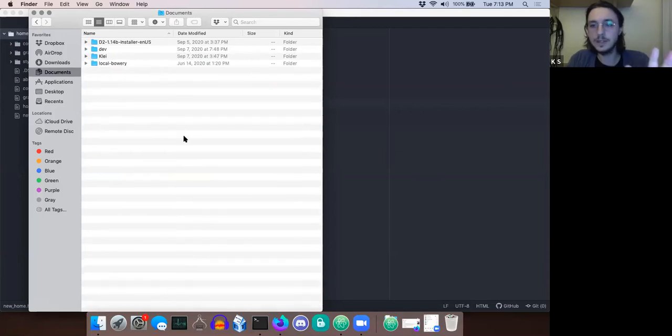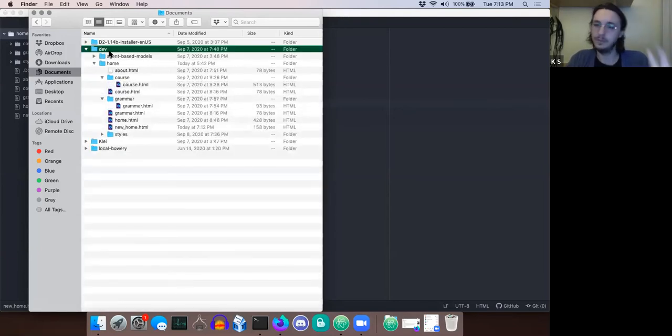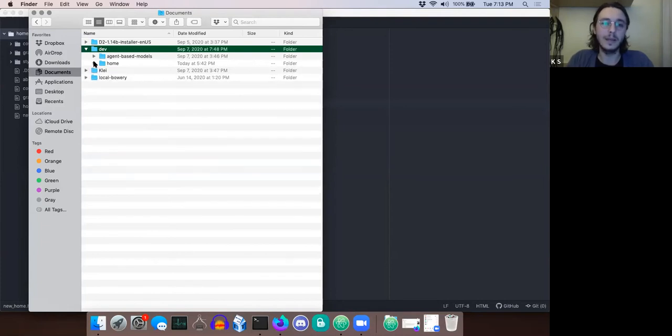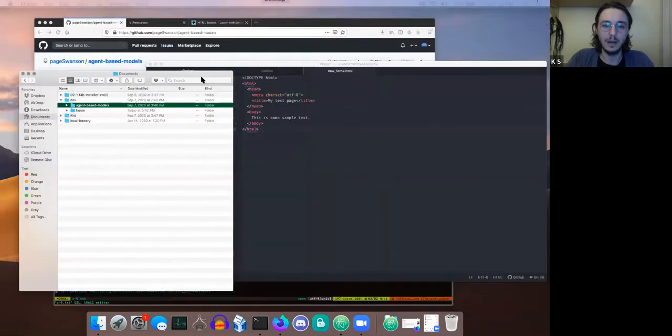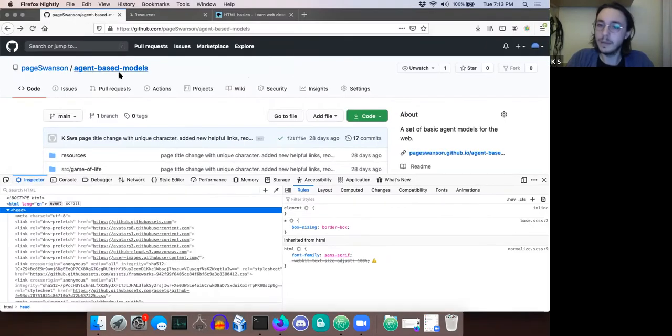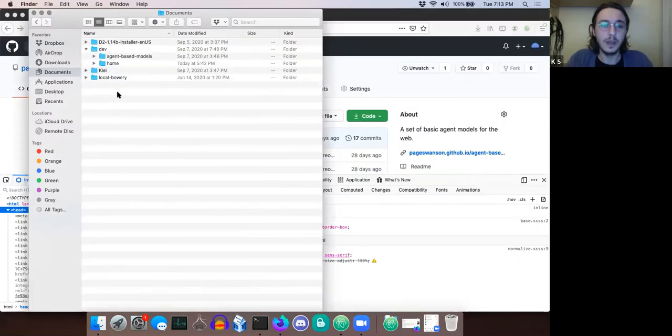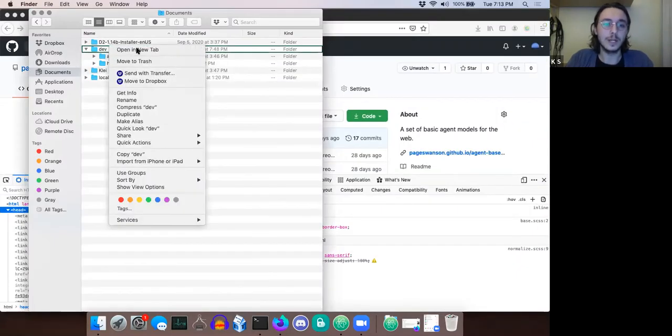To do this, you would just go to My Documents on your computer if you're on Windows. There should be a link in your file explorer, so it should hopefully look pretty similar to you. I made this folder called dev because I'm developing stuff in here, and I made this other folder called home. You can see the other project that we have on my GitHub. This is the folder for that project, but we can make a new project here.